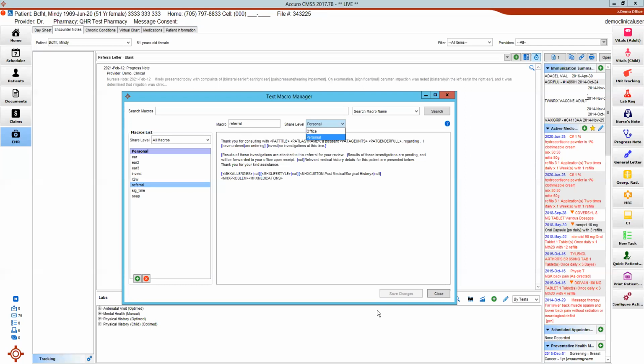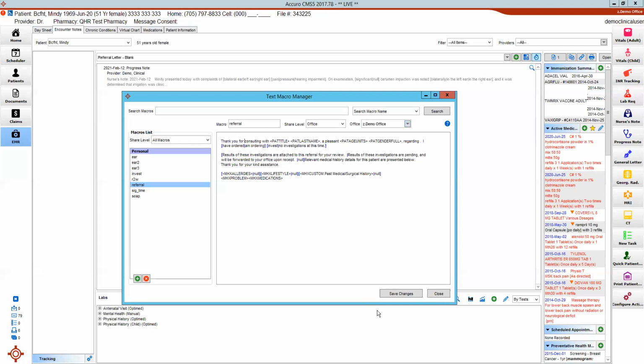So we used to tell people, don't share macros, because if you do, they'll be deleted and gone forever, and there's nothing we can do about it, and we can't even tell you who did it. If you want to share macros, you'll have to open a test patient and put the macro into a note, and then tell whoever you want to share the macro with which test patient you used and what the note is, and it was quite cumbersome. But now, you do have the option to share macros with any office that you have access to.